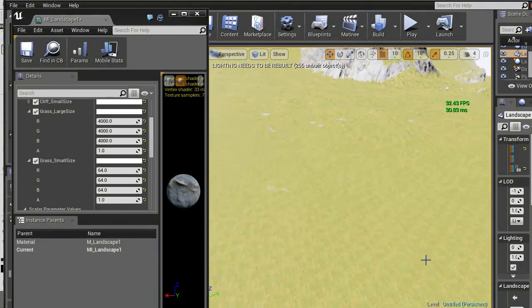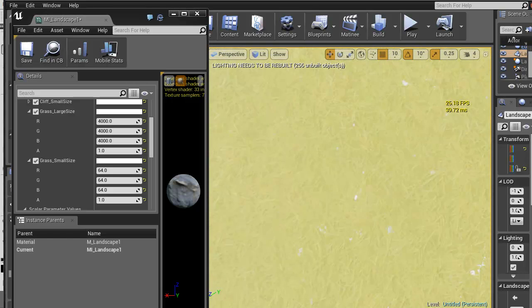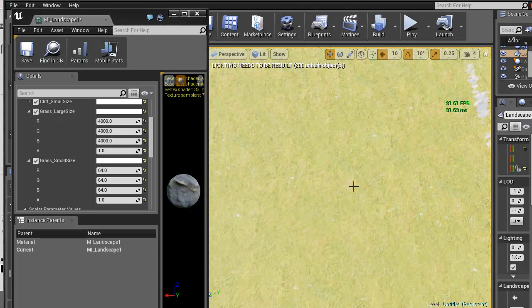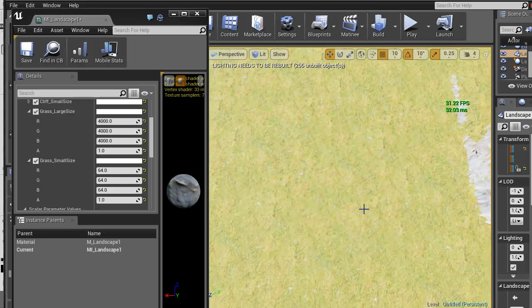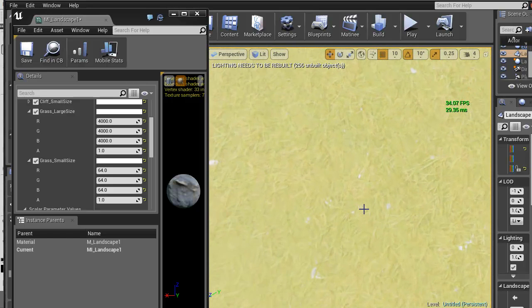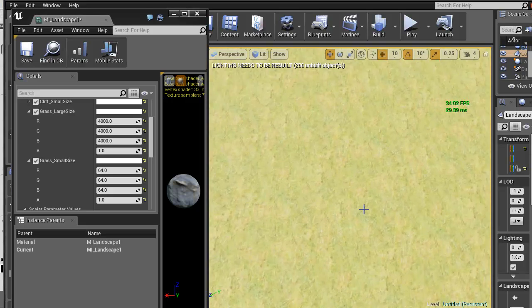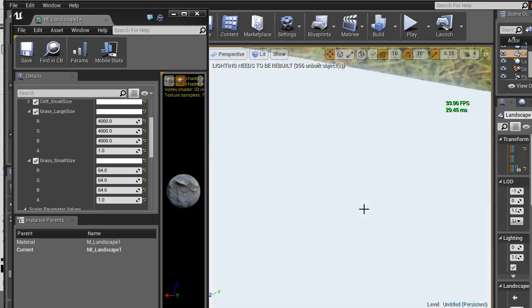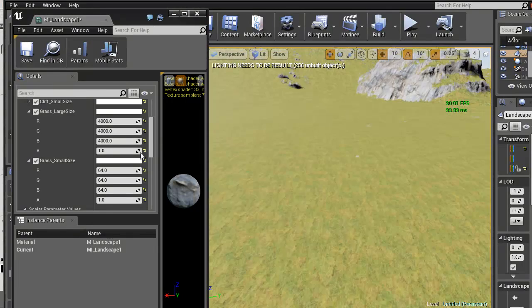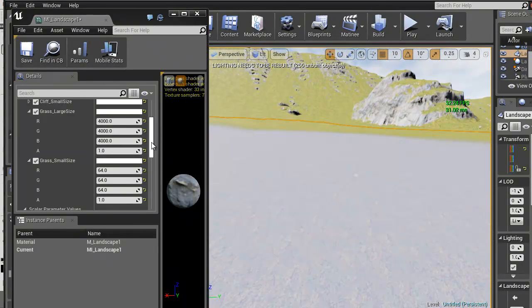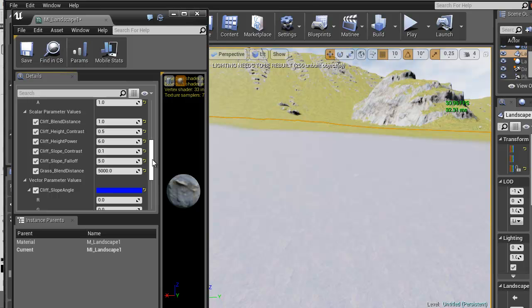But as you can see, some of that grass detail, okay, you can see the grass here pretty clearly, but as you get closer, there is that period where it's 50-50, where it kind of starts to wash out a little bit until you get to the other one. But that is also where you can control the grass blend distance, say like 500.